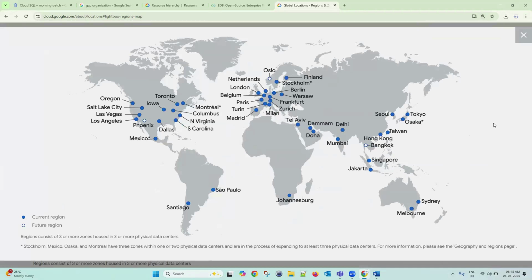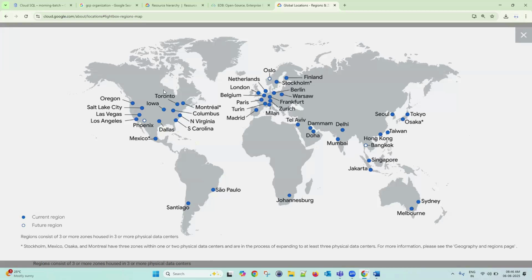This one. See, current regions are like, here in Mumbai, we have a data center. GCP takes care of this, because as we discussed yesterday, on premises means you have a separate room in your office. That is the data center. That is your company data center. Now, for GCP to give a data center, they have to keep some rooms, right? Data centers, right? For that reason, they have to keep the data centers, then only we can use it.